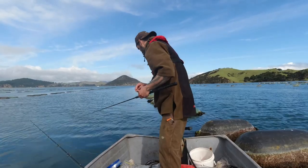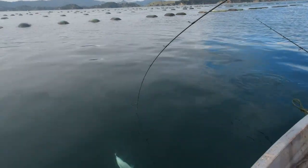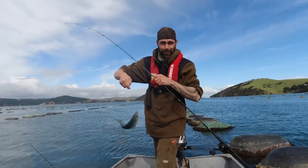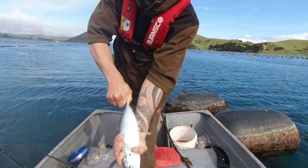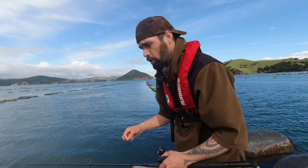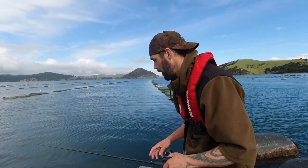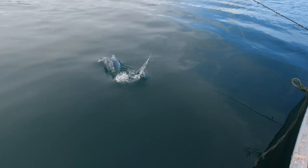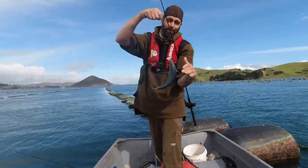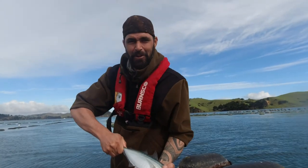I'm going to try and get a few more of those beautiful kohiru. Nice big fat one — look at that, I love these things. That's another beautiful one, quite a nice size. Beautiful meat on these fish. You can't find kohiru everywhere — I usually find them around offshore islands or around deep drop-offs. They're not super common, but places that you find them, they tend to be there all the time. It's the middle of winter and I'm still catching lots of them. Sweet — number three, number four. That's my last kohiru that I wanted. Get them cleaned up and on the ice.